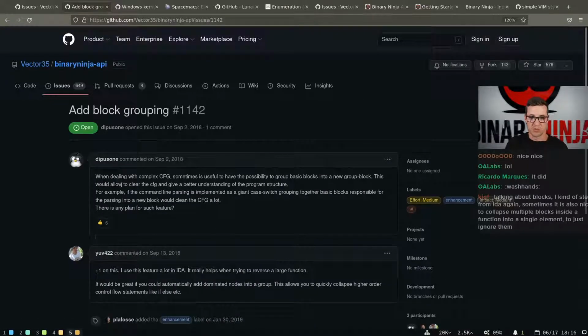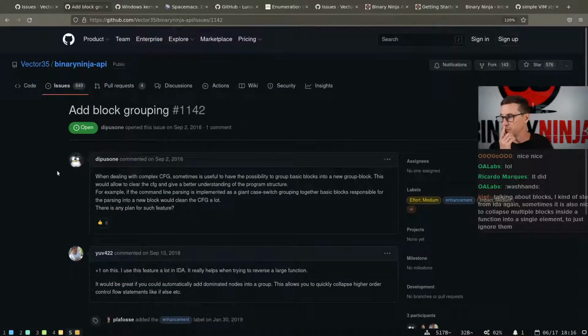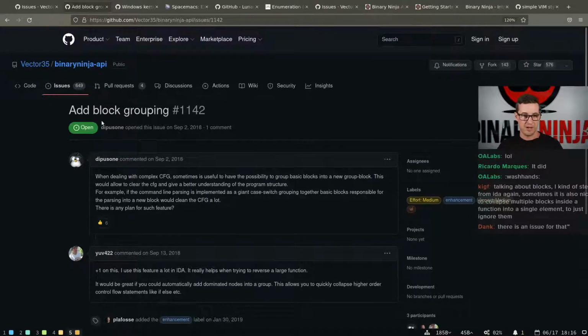Yeah, that would be useful as well. It's labeled as medium effort, which means we think it would be good, but it would also be kind of a pain. There's definitely people that have asked, but yes, I apologize. And if you say something and it's already an issue, that's a good thing. It's not a bad thing. So keep ideas coming because we definitely want to hear them. And again, you can go throw a thumbs up on that.